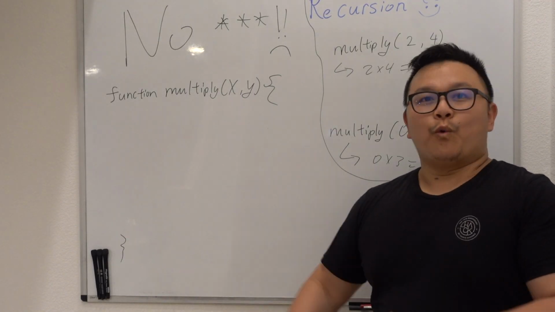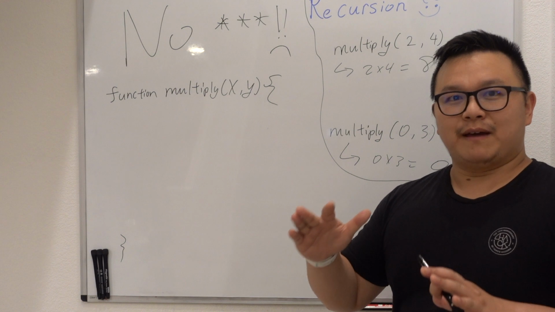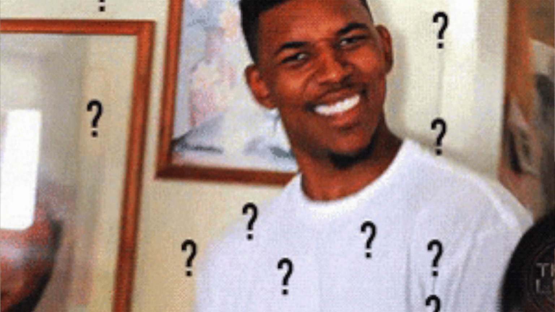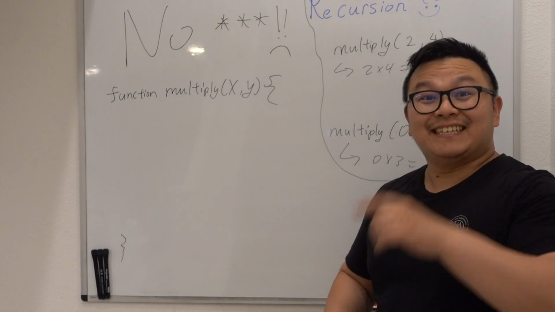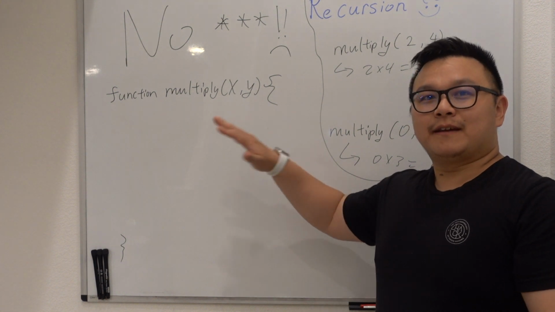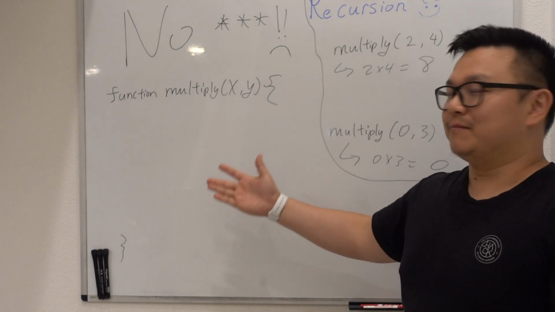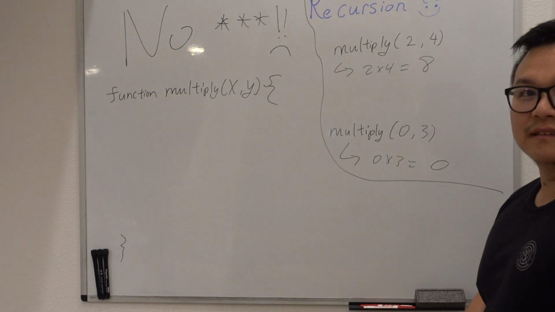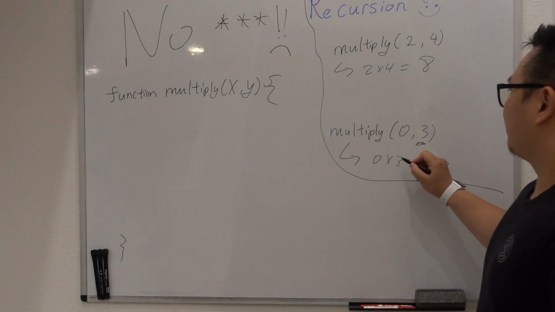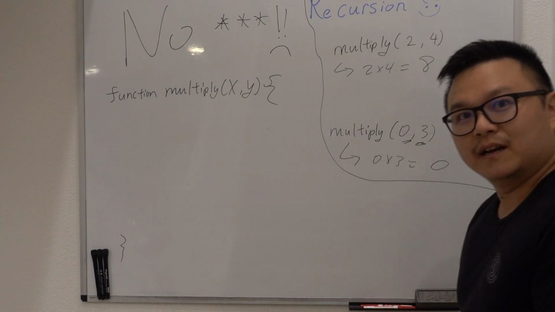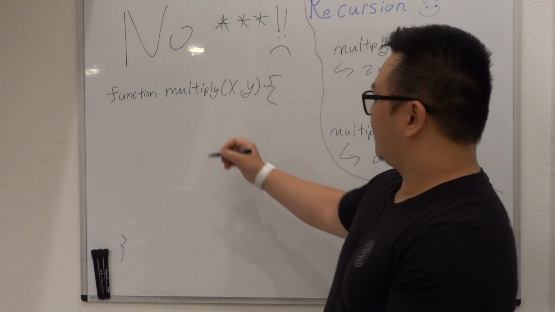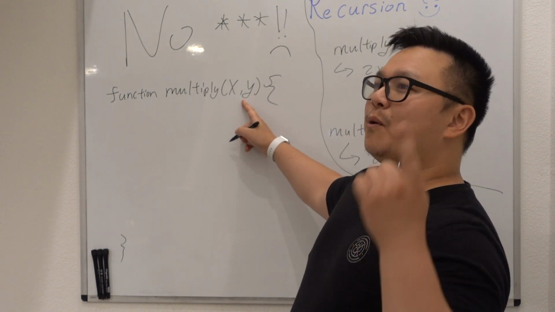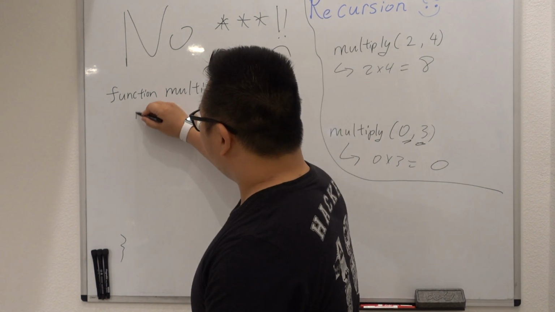From the first video, what is the first step in the recursion method? What's the first thing you want to figure out in recursion? Yes, the base case. What is our base case in multiplication? Let's assume that our base case could be something like some number times 0. Let's try that out. Let's say one of these numbers, x and y, is 0. Let's say I like y being 0.